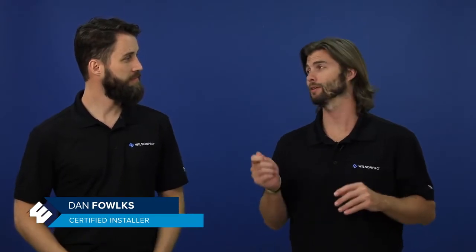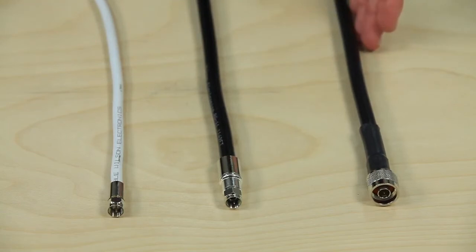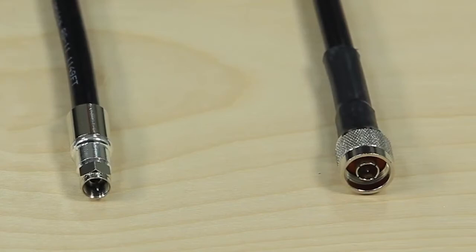Well, there are many types of cables on the market today, but there are primarily three types of cables that you'll encounter when installing a signal amplifier: RG6, RG11, and Wilson 400. The main differences between these cables are cable loss and the connectors they use.